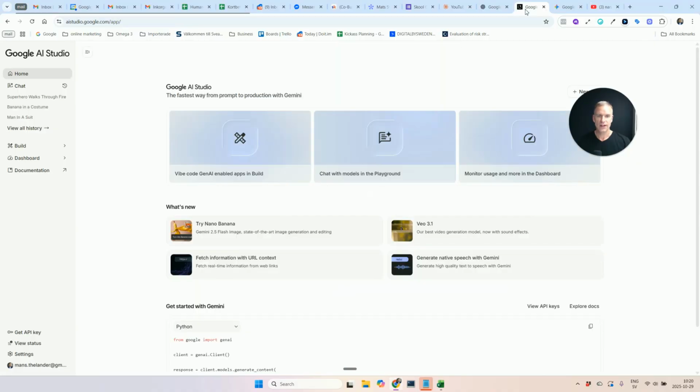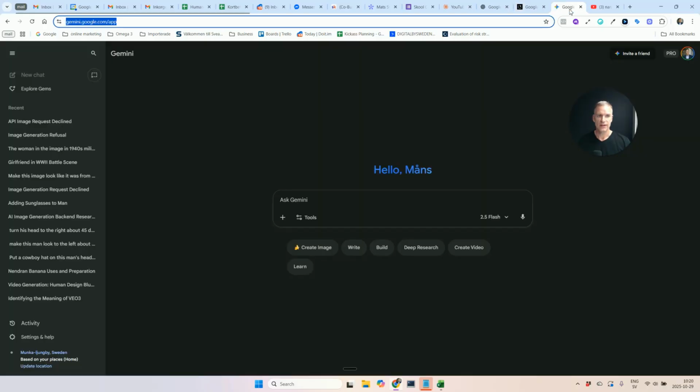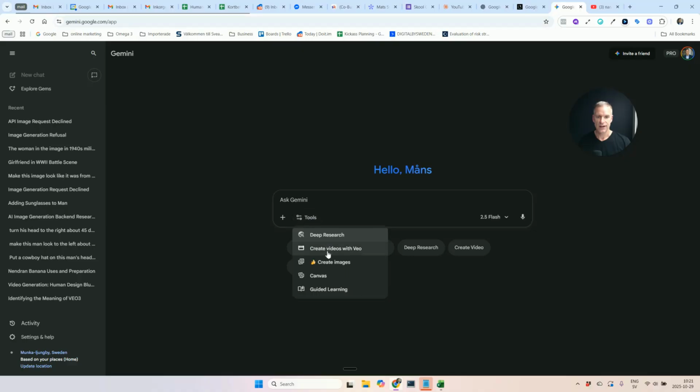First, let's look at how you can use Nanobanana. There are actually two ways that you can use it. You can use it in Google's AI Studio. The URL there is aistudio.google.com. But you also have the other website, which is called gemini.google.com. And in here, you can see that I can select under Tools, and there's this small banana, which indicates that I'm using Nanobanana for creating images.